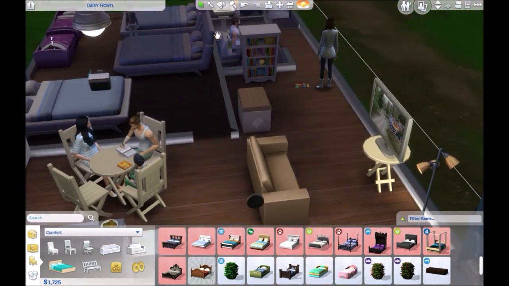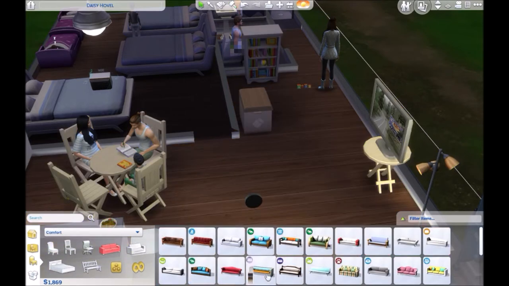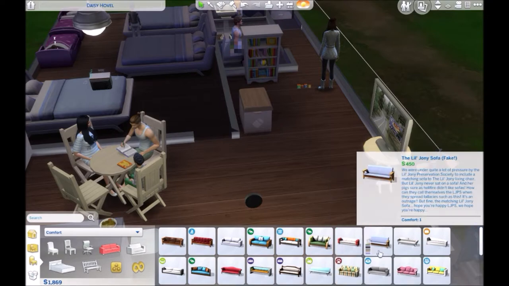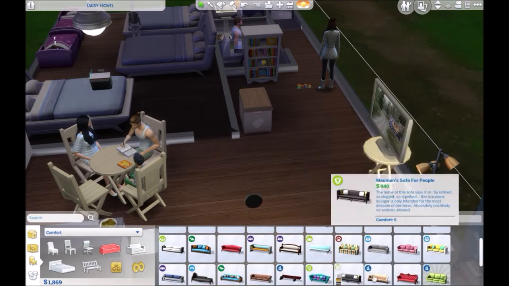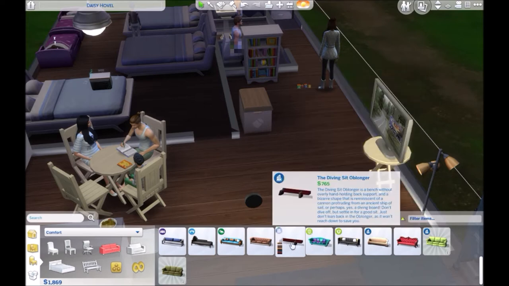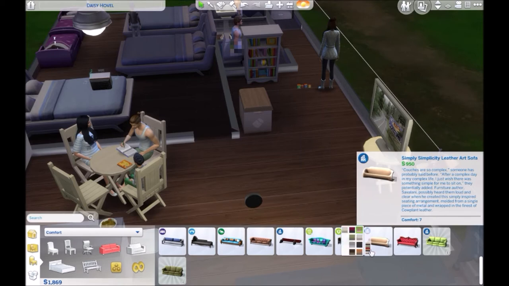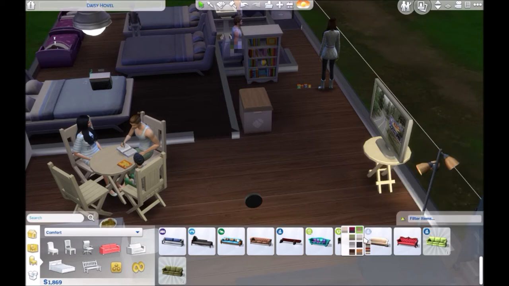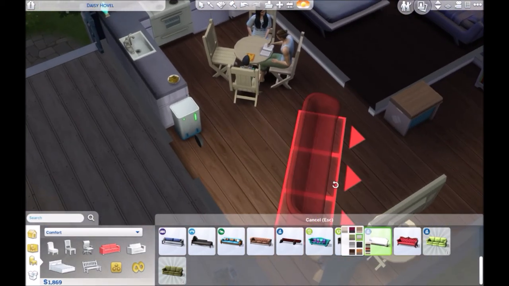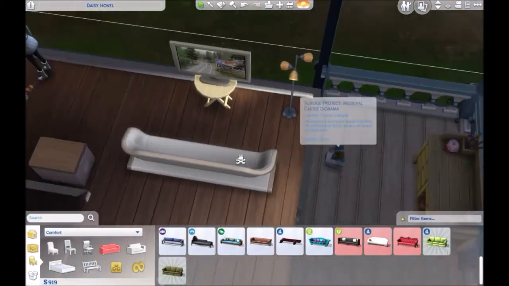Maybe we can get a better couch, because this couch is kind of garbage. Actually, it is garbage. It is, guys, it is. Comfort 4. What's the best comfort we can get for the money we have? Comfort 8. I don't really like that one, though. Comfort 6. No. Comfort 5. Right, what's this? Comfort 7. How much is this? $950. Okay, we can afford that. Let's see. Can I put this in here? Yeah, they can. Oh yeah, they can totally get around that.